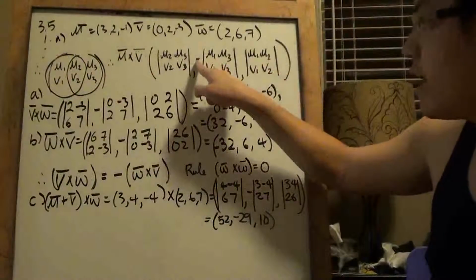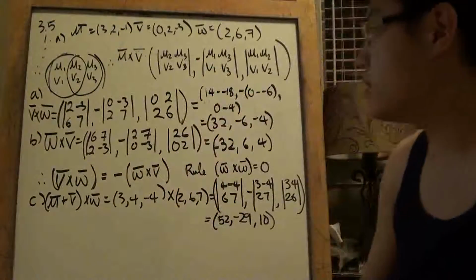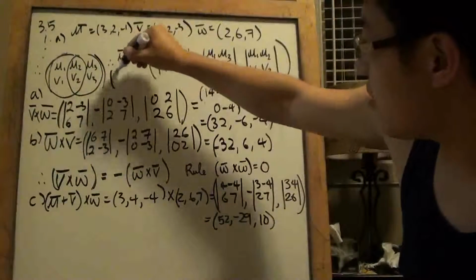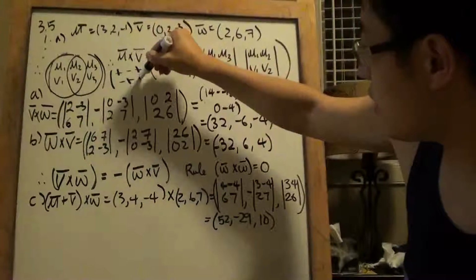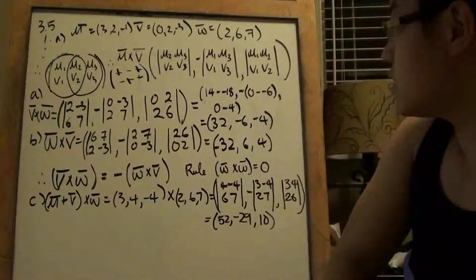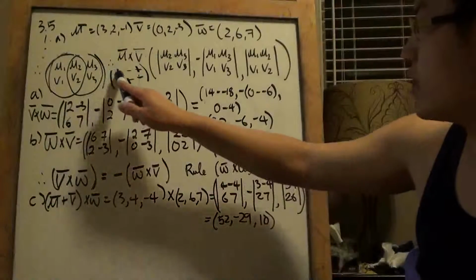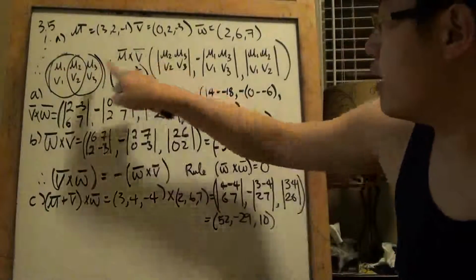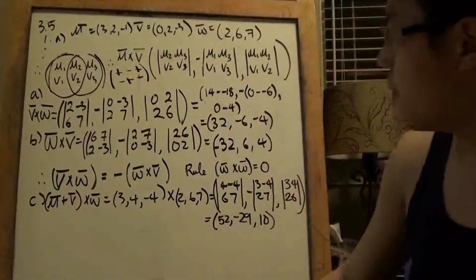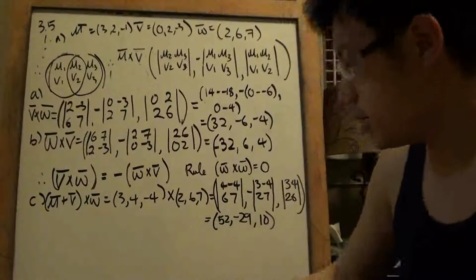So why is there a negative here though? That's the weird part, isn't it? Well, if you remember when we were finding the determinants, if you use a sign chart, this is essentially the same thing as positive, negative, positive. So using the sign chart, first one positive, second one negative, third one positive. That's what it really means, but they don't tell you that. Basically all you have to know as far as we're concerned is put the negative in the middle. Do not forget that. So that's all there is to it.